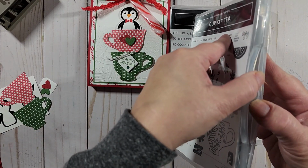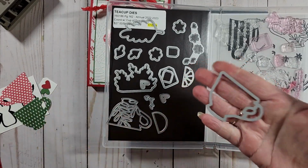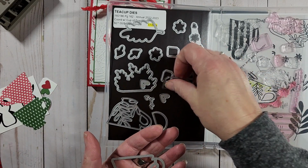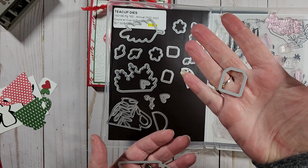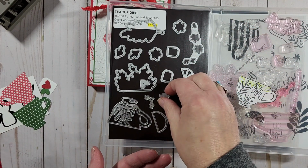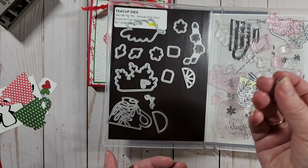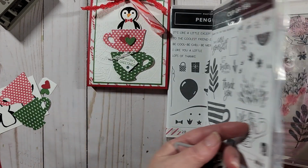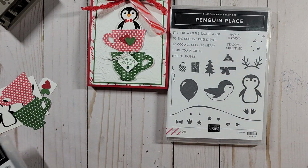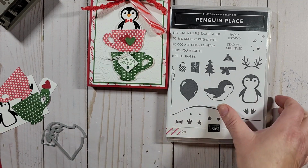So the first thing I'm going to do is use the teacup die. I am using the largest tea bag label, and then I am using the heart that's located in there. There are 2 hearts in here as well. These are the pieces that we will be using today out of this set, okay? Put those there. Move this all aside.